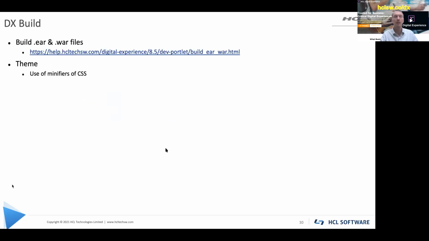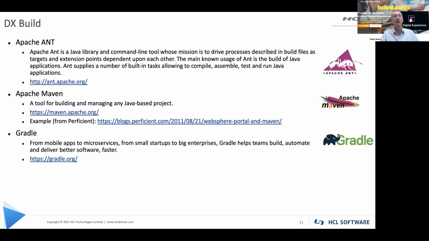Okay. And we have some other ways of building that you can find in the help center as well. So there is some guidance about building EAR and WAR files. For the theme, use the minifiers and also minimize the number of resources that should be called to increase performance. Then for everything around Java, there are a couple of tools that you should be aware of.